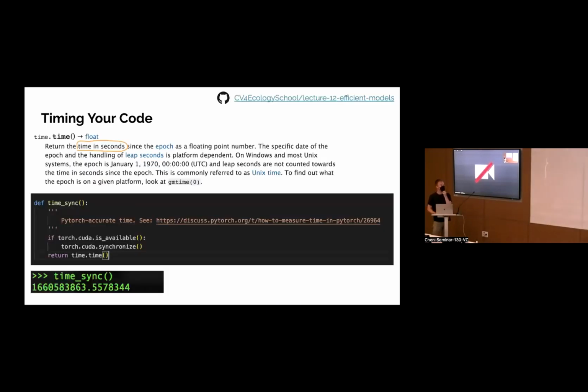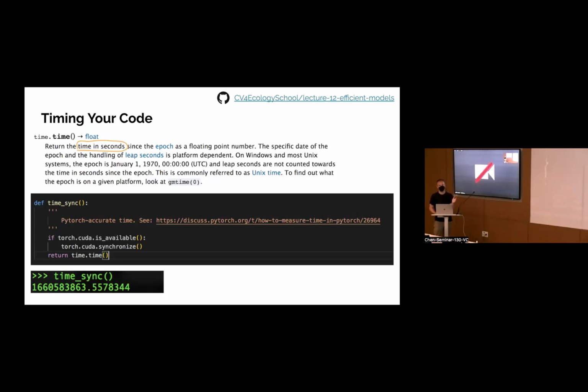To monitor how much this is actually helping you, there are some Python tools you can use to time the different components of your code. Python has a package called time, which allows you to call the time method, and you get a number that represents the time at which that method was called. I don't know how many of you have seen Unix time since epoch before, but when you call this time method, what you get is the number of seconds that have passed since January 1st, 1970, which is just something some people decided on.